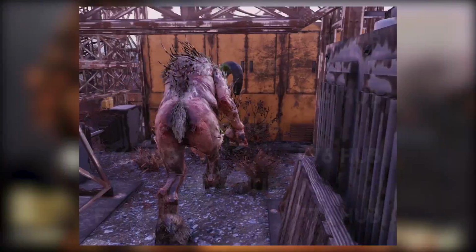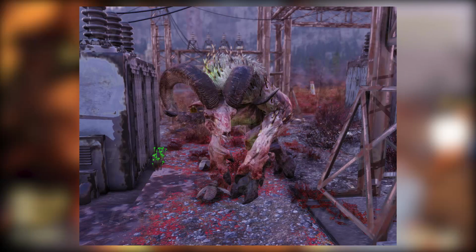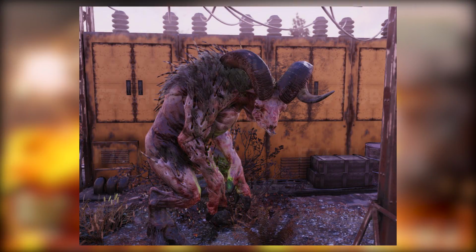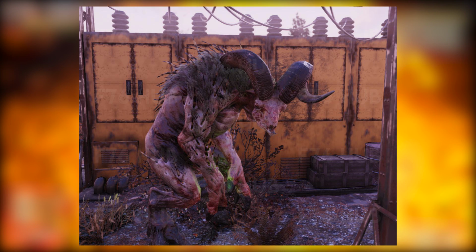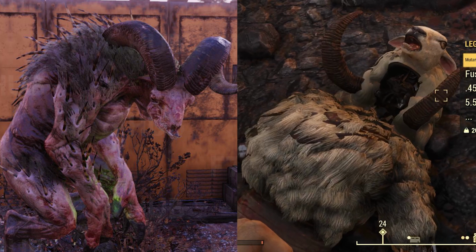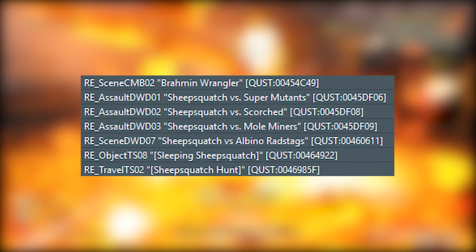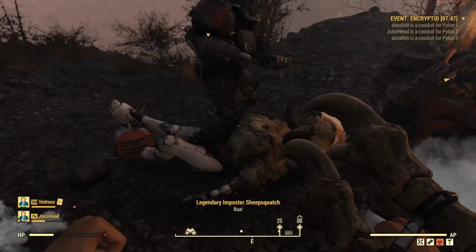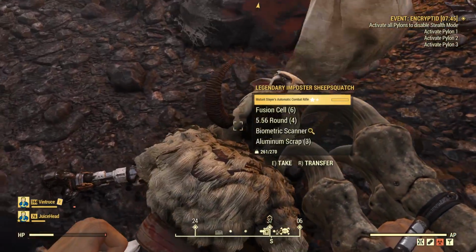We have several images of this. I saw a couple of people trying to say, oh, it's obvious that a bunch of people are just doing this as a hoax. They took the imposter Sheepsquatch skin and applied it to a Deathclaw, but no, they're two distinctively different skins. Even further, through other data mining, there are definitely Sheepsquatch encounter events. You can find it fighting other enemies or certain quests associated with it. But again, none of these seem to be live, at least just yet.